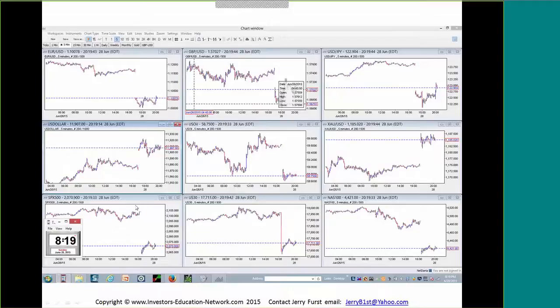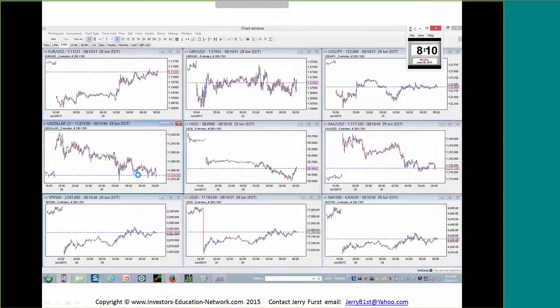So I'm looking for correlations. This is what it looked like at 8 o'clock this morning Eastern Time before the equity markets opened. And you can see that those gaps were pretty much filled. That's what I was talking to some traders about last night, past midnight. I was expecting that potentially the gap on the S&P could get filled in the morning, and we were heading in that direction at 8 o'clock Eastern Time. The euro did, in fact, close the gap and ended up positive.